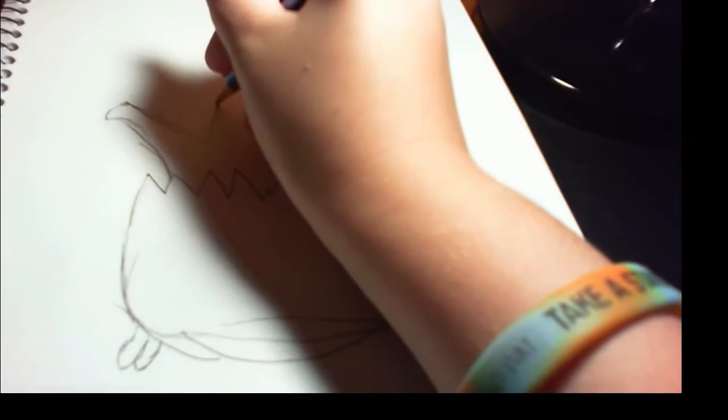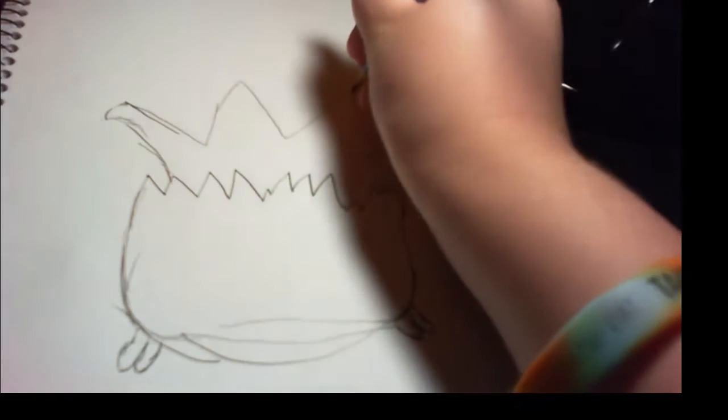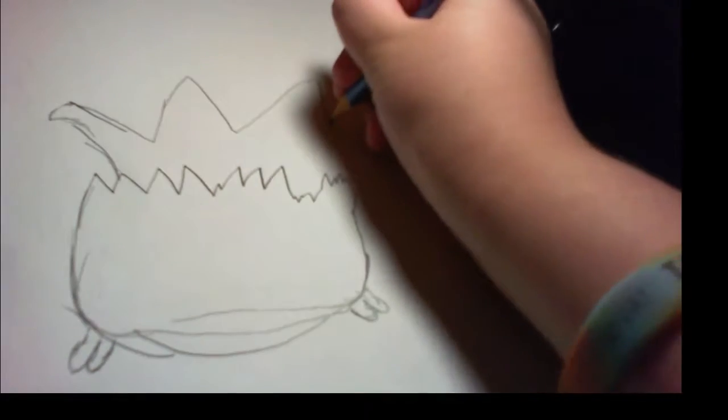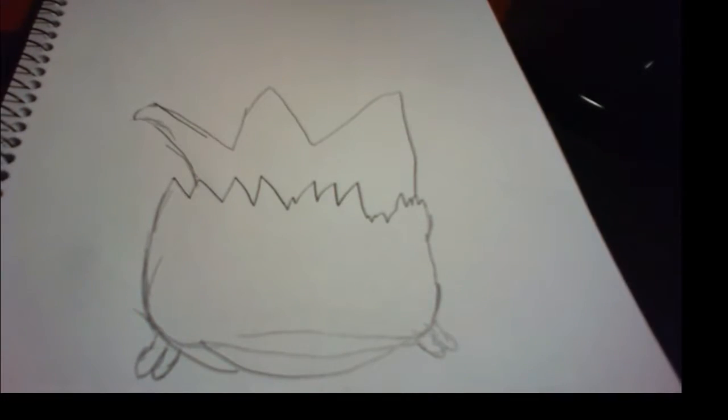Okay, this is not looking too good. I'm not good at drawing Togepi. I said that before. Oh god, what am I doing? I'm sorry. Togepi for everyone. Okay, then there's more like here.